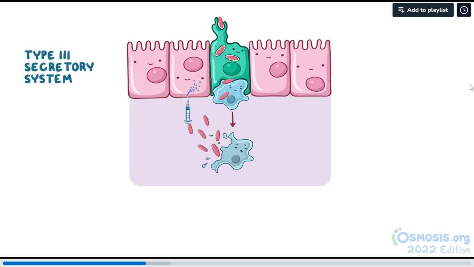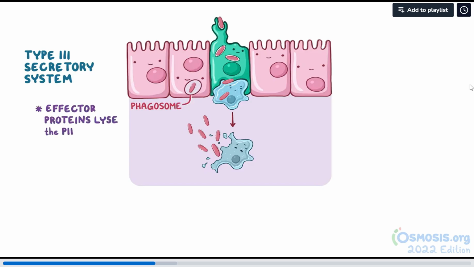So that means Shigella is slowly engulfed by the cell membrane, forming a membrane-bound compartment that eventually pinches off from the cell membrane and ends up inside the cell, where it's called a phagosome. Then Shigella can use a number of effector proteins, which lyse the phagosome and release Shigella into the cytoplasm. In the cytoplasm, effector proteins also induce Shigella's actin-based motility.